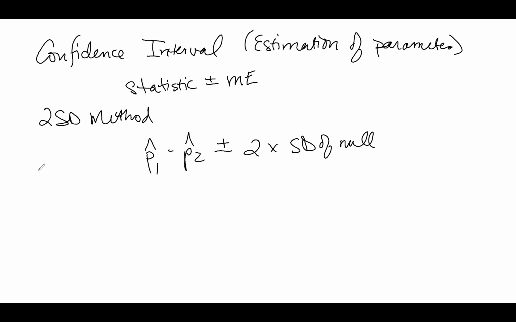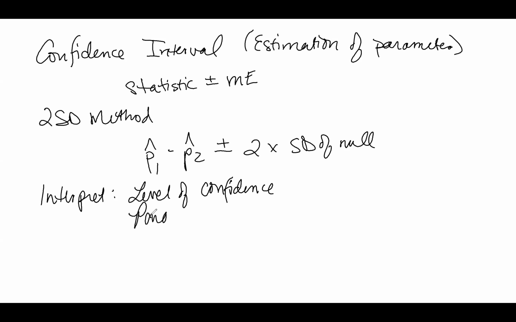One thing that's a little different when we interpret the confidence interval, we still want to use our level of confidence, like we're 95% confident or 99% confident. We still have a statement about our parameter of interest, because we're always confident the parameter is within the interval. We'll have our calculated interval.